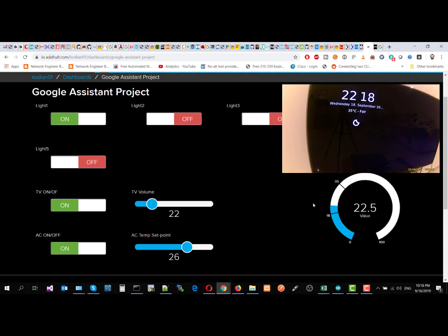But I'd like to share because I got a very nice way to control the volume up and down from here, the dashboard. As you see in the TV now, the camera is directed to the TV. Let me change it from here manually, without voice command. The volume is 22, and let me increase it to 30, and you see there, it's going to 30. If I make it down to 28, it should go to 28.